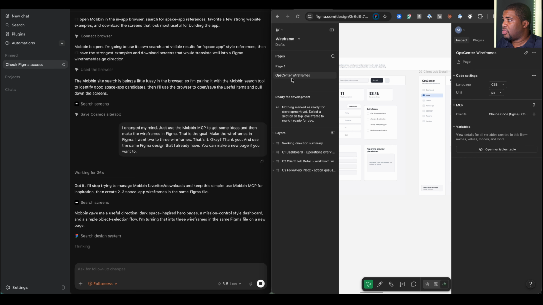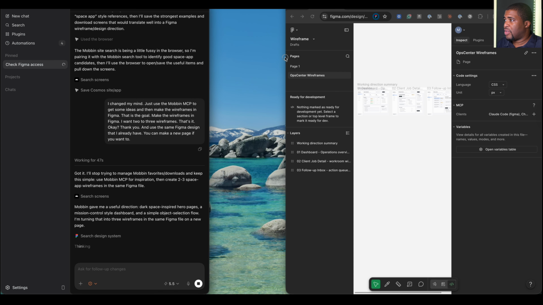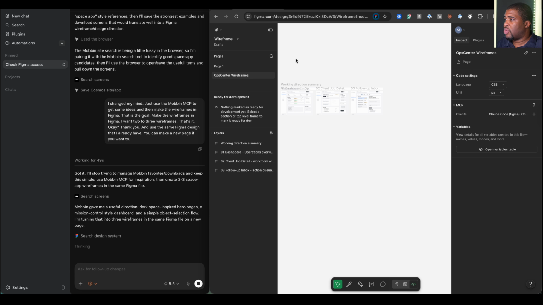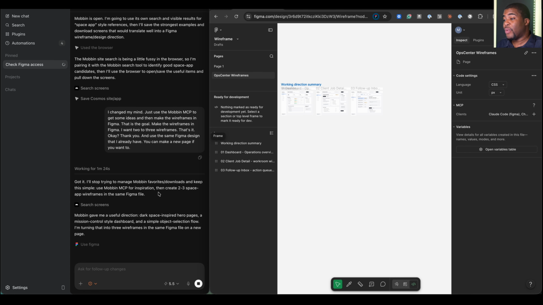Let's see if it makes a new page. I'm gonna do this real quick, just so we can see what it does. Let's see, move this over a little bit, and then once it's finished, we're gonna close it out. I know it's not live, but I want you to see it just as it is. So it's going through. Mobbin gave me some useful direction. It's searching screens, getting inspiration from actual websites, curated websites, popular websites, and even some minor websites, but they're still polished enough to be able to do its thing. That's why I like the Mobbin platform. We're gonna keep letting it do its thing. I might have to use the power of fast forwarding during this part.